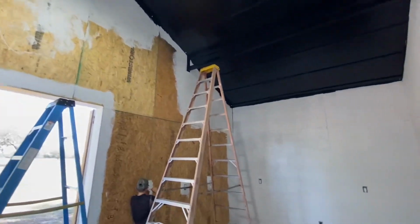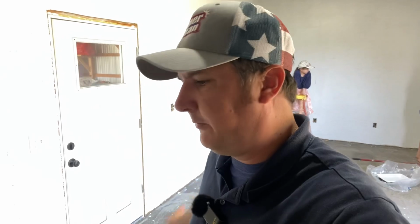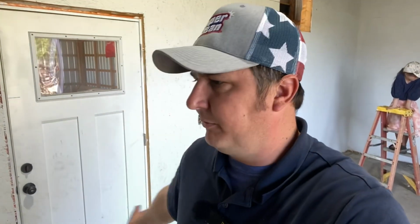I'm happy to finally have this to where we can start building some shelves and get all my tools moved in and put in their proper place, because I've not been organized since basically we've been living here. Everything's just kind of been thrown in here and a mess. So we'll get this done. I'm actually going to do like a painted floor, kind of like that gray epoxy type stuff where you paint it on and sprinkle the stuff like you do in a garage. I'm going to do that on the floor just to help with keeping it clean, dust, that sort of thing. And I'll probably run like a 2x6 around the floor just for like a baseboard. And that should finish it off.